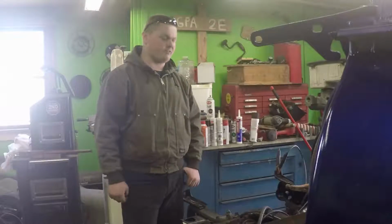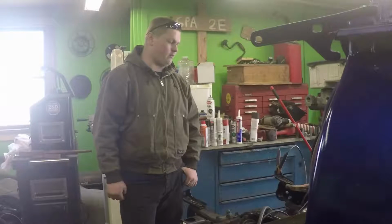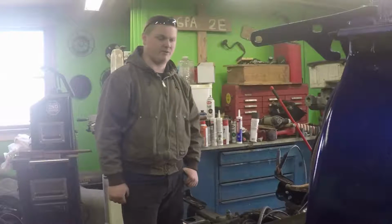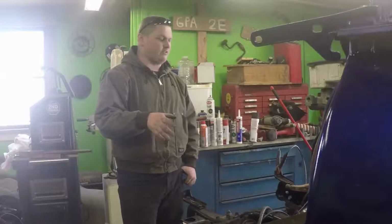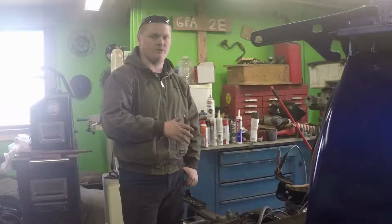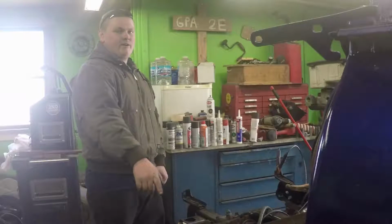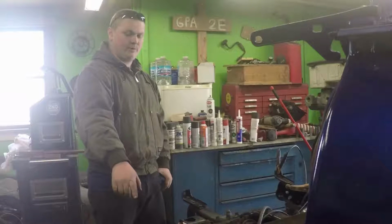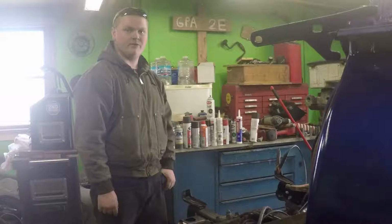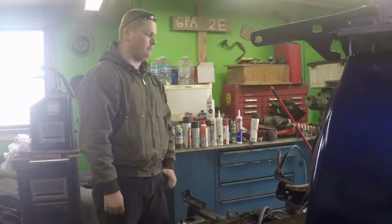Alright guys, this is day four of putting a suspension lift kit on. Before I turned the camera on, I stripped off the rest of the suspension components, the shocks, and then the U-bolts off of the passenger side front leaf. Got to replace my steering linkage here. Both the tie rods are gone. But other than that, everything's going pretty smooth at the front end. So let's just keep on moving.